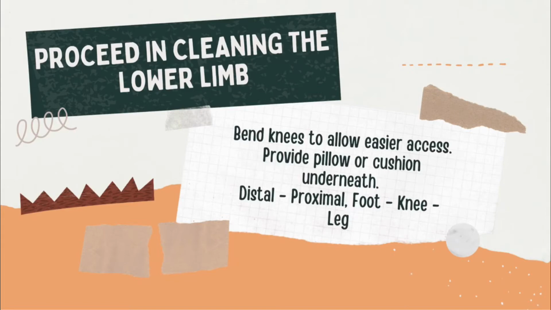In cleaning the legs of our patient, you also want to start from distal to proximal. So from the foot of our patient to the knee, and from the knee to the upper leg of our patient. Again, I would like to remind everyone that when I was performing this method, the bed was already close to the wall, hence I cannot go around the bed in order to clean the other leg of my client. But what you need to do here is what you did with the first leg. You just have to clean the other leg.